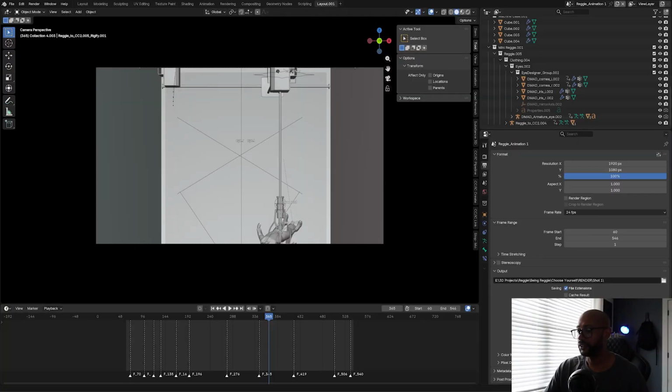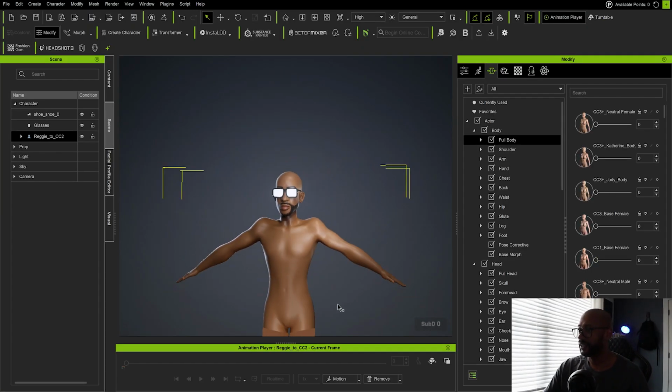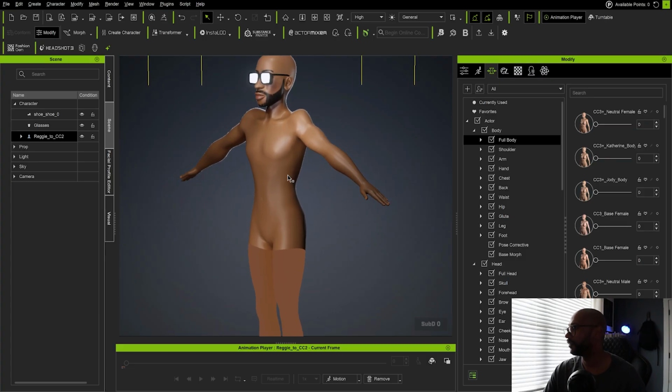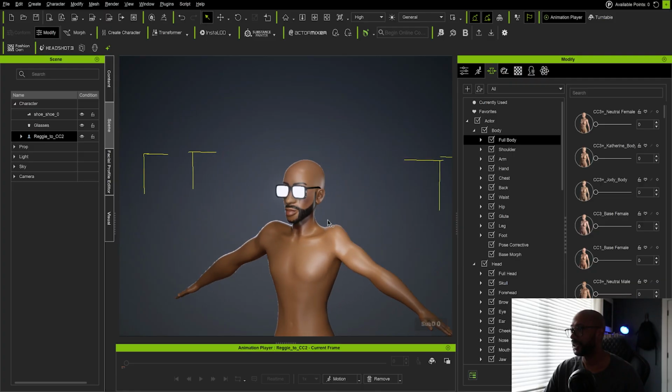So the character that I created was done in CC5. I really like CC5 because it starts off with base characters, and it has topology that's built for animation that you can use within iClone, or you can convert it to a Rigify rig within Blender and animate that. You can add mix-and-mode motions. You can do a lot of different things with it, so it speeds up your workflow. And then you can really make quick adjustments within the character.